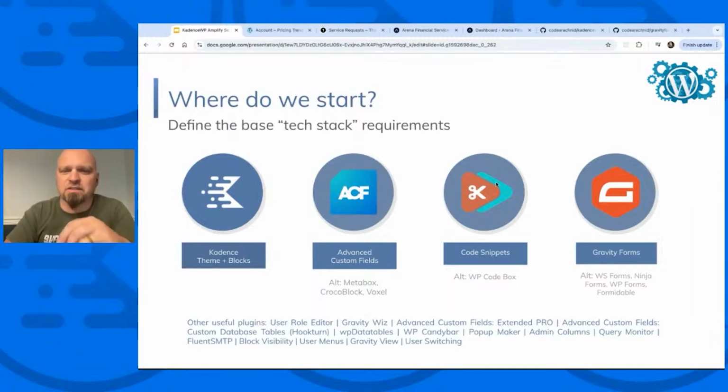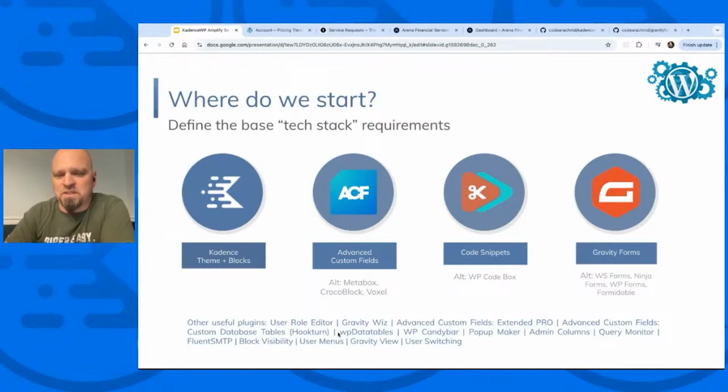In this particular case, all of these demos, I wanted to build them a little quicker, a little faster, and have less version control while we're building them out. So these are more recent deliveries, and we kind of prototype this stuff out within Code Snippets. And then from there, we'll let it sit and bake, we'll adjust the code as needed, and then we'll push that into more structured version control through GitHub. We're also using plugins like Role Editor and User Switching, Advanced Custom Fields Extended Pro, and some database tables with Hook Turn.